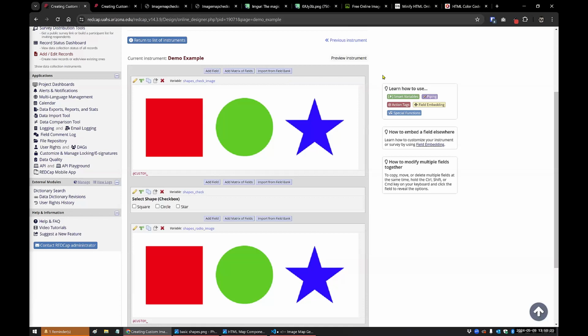Any other questions or comments? I know it's a lot. And next week I'll probably do the SVG image map, which, instead of using regular images, allows you to use SVG images. And that one's a bit more complex. So we can revisit this next week too if we get a chance.